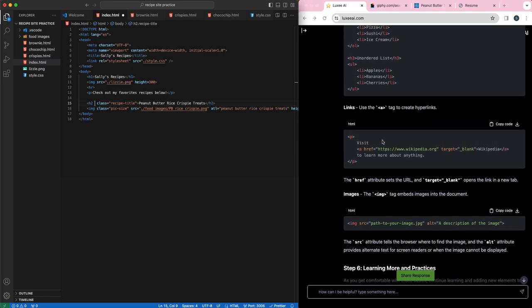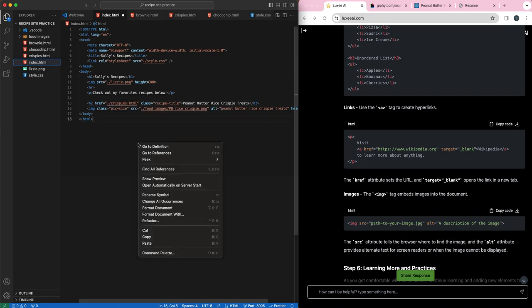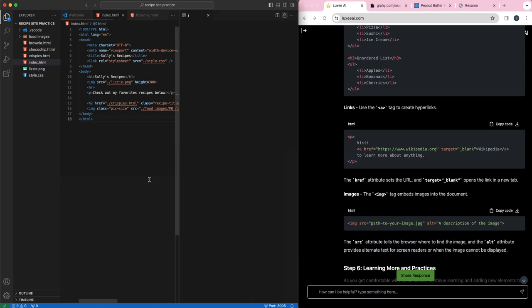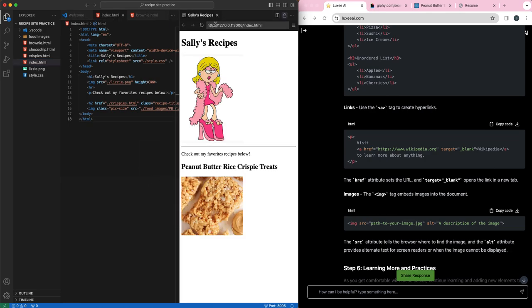Oof. Can I put an href in here? Href equals boom boom Crispies. Okay, let's see if that works. No, it did not work.